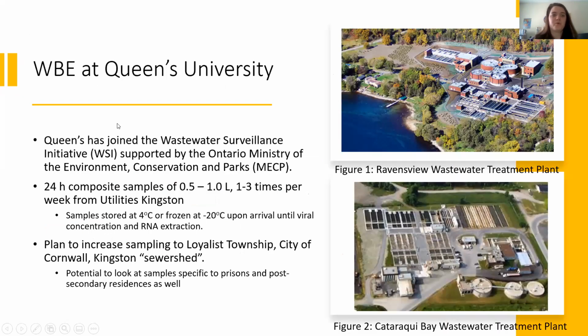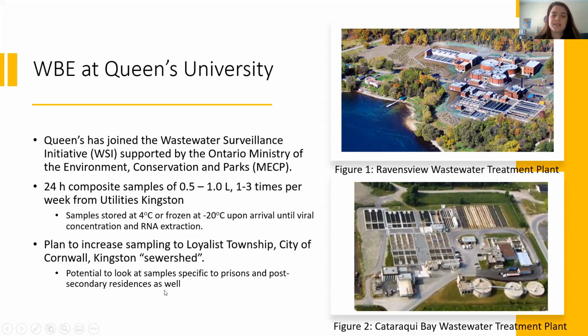So I'll talk a little bit about what we have started to do at Queen's University. We've joined the Wastewater Surveillance Initiative, which is supported by the Ontario Ministry of the Environment, Conservation and Parks. What we're doing is working with Utilities Kingston to get 24-hour composite samples 1 to 3 times per week. That's from these 2 facilities, the Ravensview Wastewater Treatment Plant and the Cataraqui Bay one. Those samples would either be processed right away, which is our eventual goal, or they would be frozen at the appropriate temperature, depending on when we plan to process them.